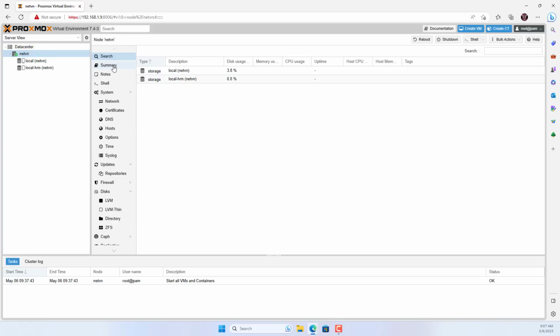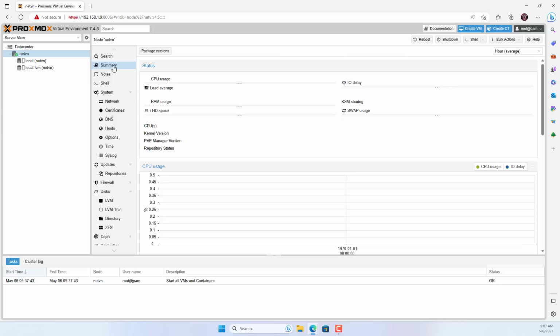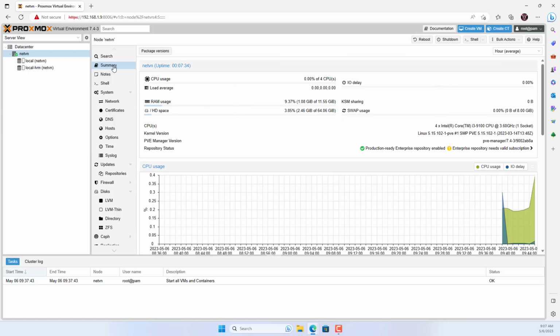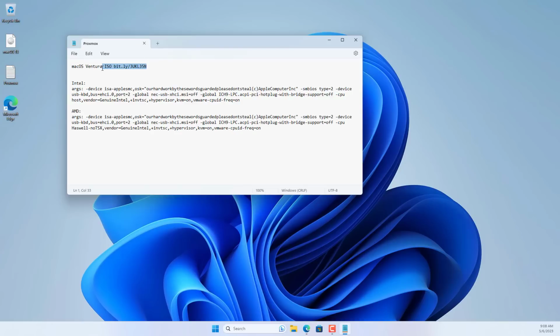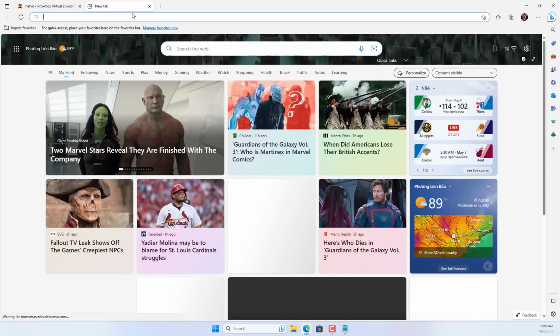Next I introduce how to install macOS Ventura on Proxmox. To install macOS Ventura you download this operating system installer. I put the link in the description.